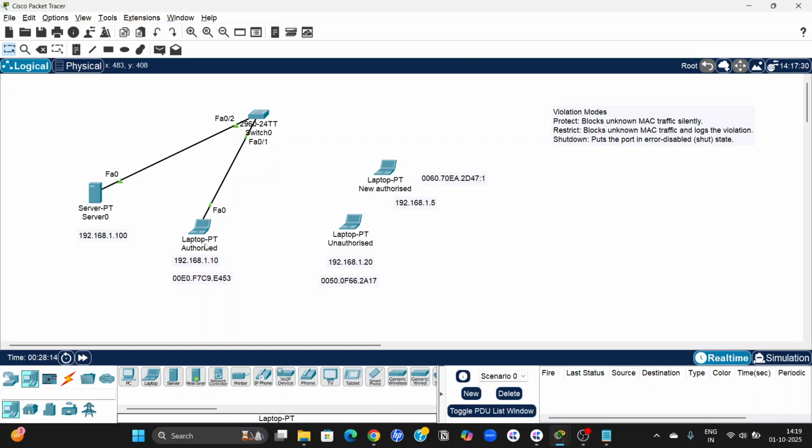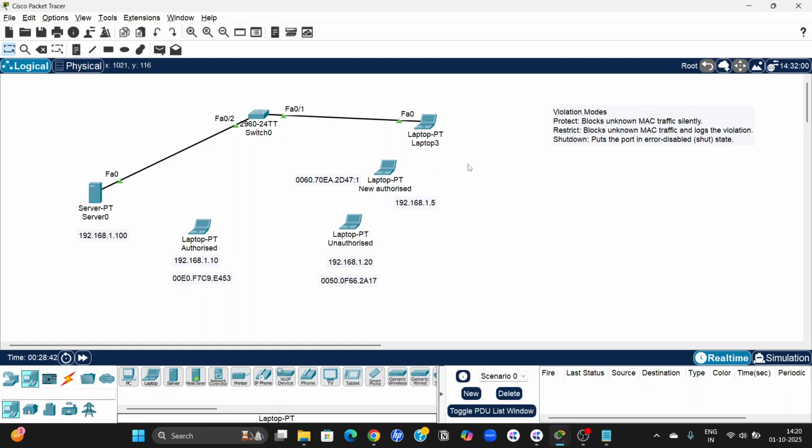Or otherwise you can say that if I want to give access to one more person, suppose I add a new laptop again, and right now I want to give access to both of these persons. So what I will do, I will just remove this cable. I will connect to this laptop.